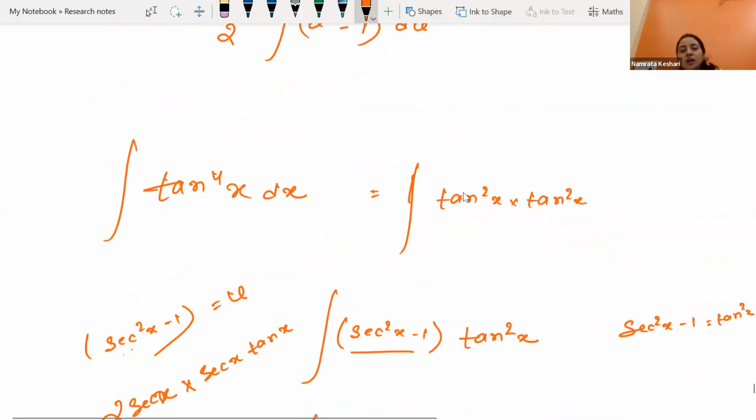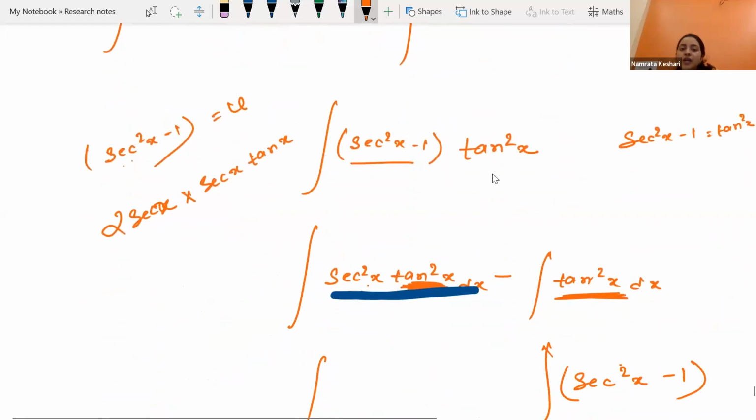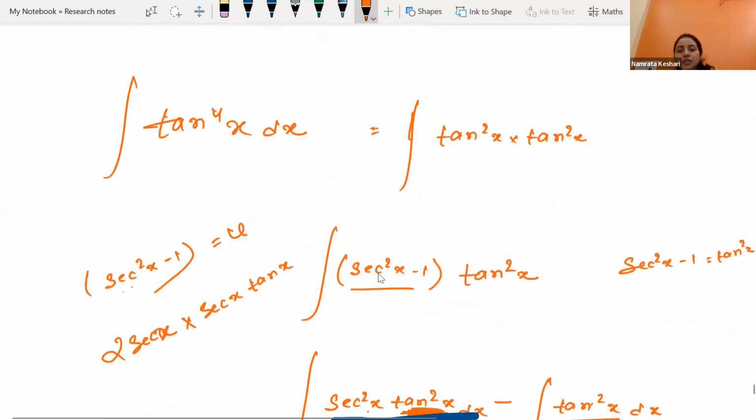हमने क्या किया, अब हमारे पास tan टू द पावर 4 था. ओके, यहाँ हम फॉर्मूला नहीं यूज कर पा रहे. डायरेक्टली कोई इंटीग्रेशन का फॉर्मूला हम यूज नहीं कर पा रहे, तो हमने क्या किया, इसे tan स्क्वायर लिख लिया. ओके, यू सेड इट. After that, the first tan square we have written as a sec square x minus 1, and the next tan square also we tried. हमने try किया next वाले tan square को भी sec square minus 1 लेने की. Okay, then we found that it is not working.